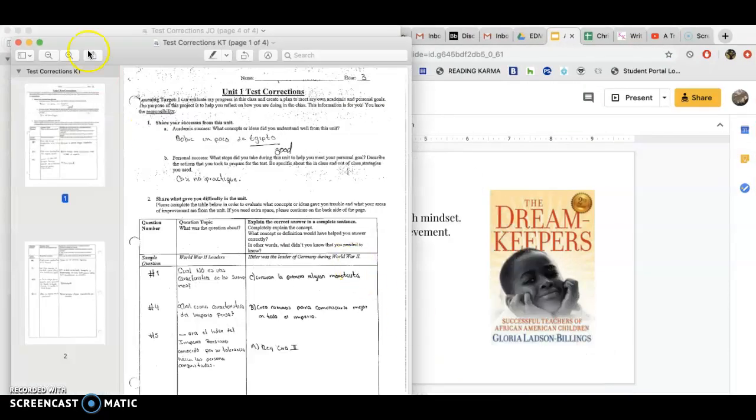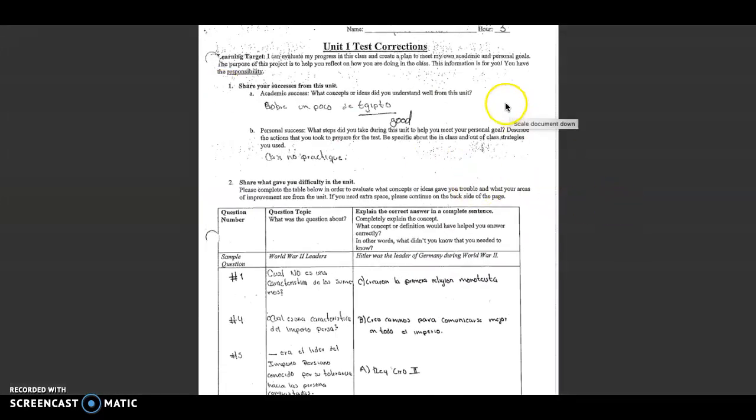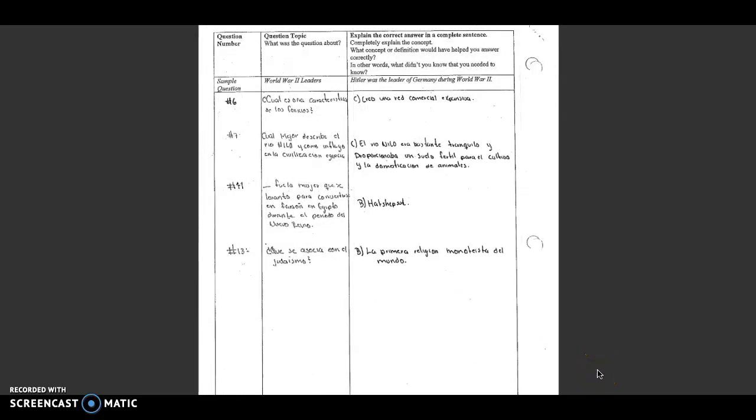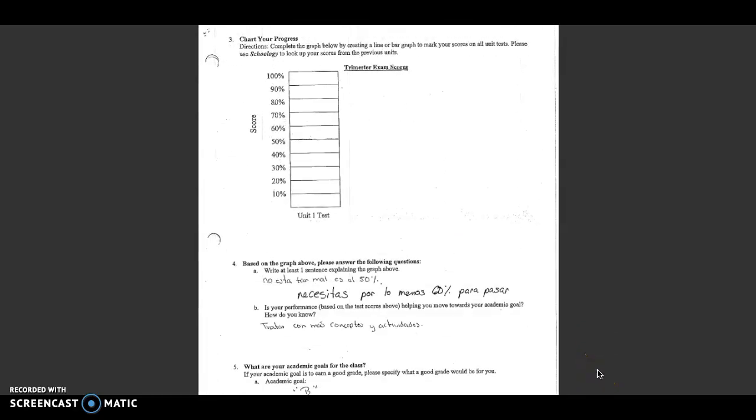Here's another student example. Again, this is the one in Spanish. So she says she understood the part about Egypt really well, but she didn't really study a whole lot. Then I provide the assessment in Spanish, so she's showing me the correct information in her native language, which is absolutely fine. You can't see it, but here's where she put her bar for her bar graph.